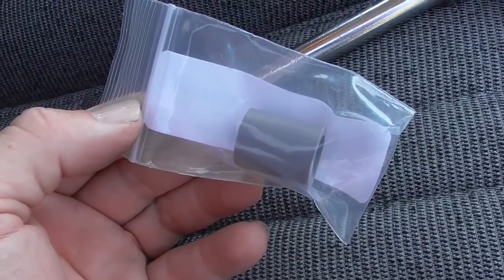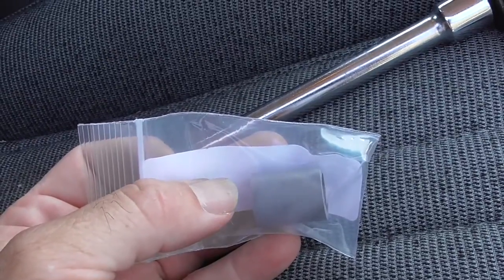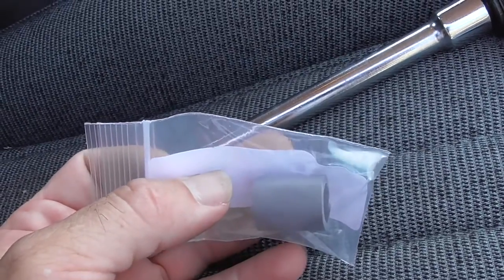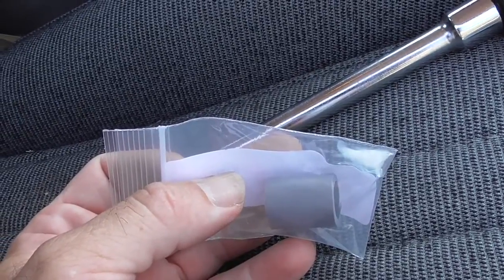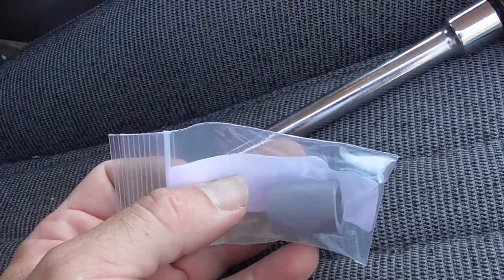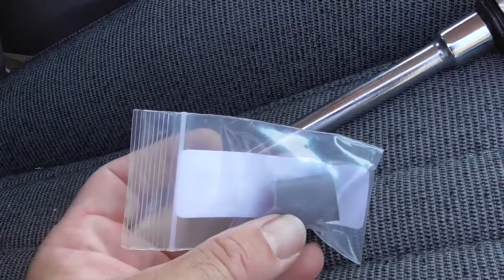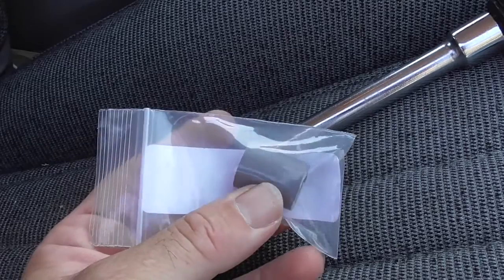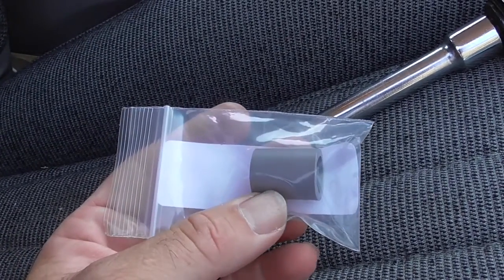Alright, this video is going to be on replacing the bushing on the hatchback of a 1990 Mustang. I'm sure a lot of people, like me, try to close their hatch, and after a while, they keep closing and closing. It doesn't latch. They don't know why, and so they just close it and leave it alone. This is a 1/2-inch bushing that you can buy on the internet for $3.99. You can make your own. I'll put dimensions on here.